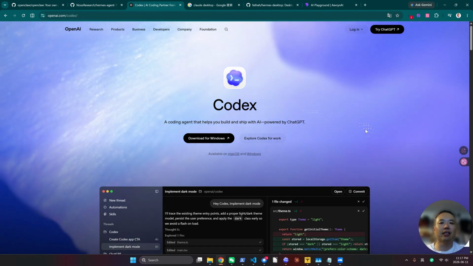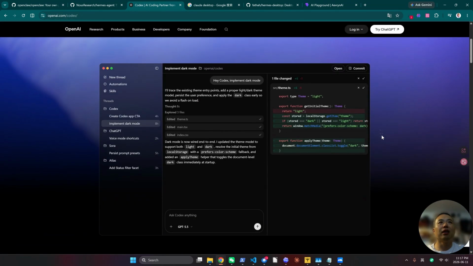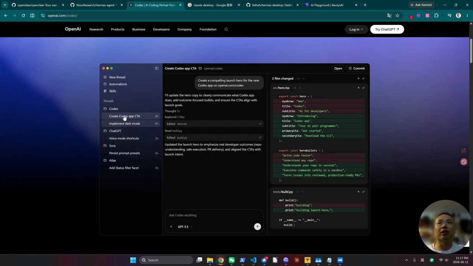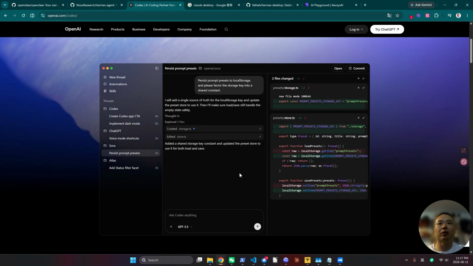The AI agent that has a GUI is Codex. With Codex, you can see here, this is a desktop screenshot. You can change the session here. You can type whatever you want. It will finish your coding task or other tasks, and you can create images or videos even within the desktop. This is the best way to visualize your tasks. You can interact with your multiple agents, and I use Codex to create a lot of applications, which is very good.